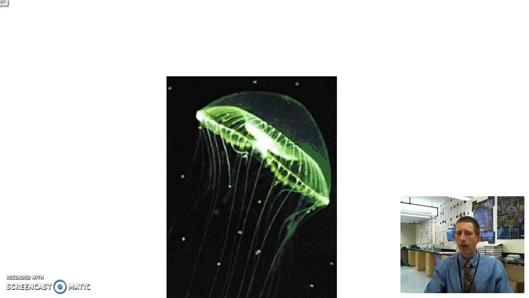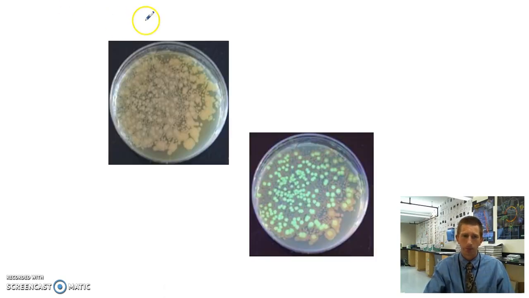So let's say that we have a jellyfish that makes a protein that makes it green, that makes it fluorescent, it glows green under ultraviolet light. So let's say that we take that gene, it's called the GFP, the green fluorescent protein. We take that gene out of the jellyfish. Well, what do you want to put it in? Well, let's try putting it in bacteria first. Okay, so these are normal E. coli. And then this is what E. coli normally looks like. And then this is these little glowing spots, that's E. coli, but those have been transformed with the gene from the jellyfish to make them glow green.